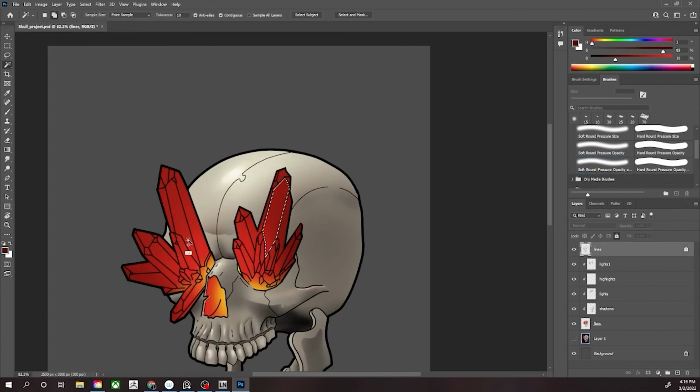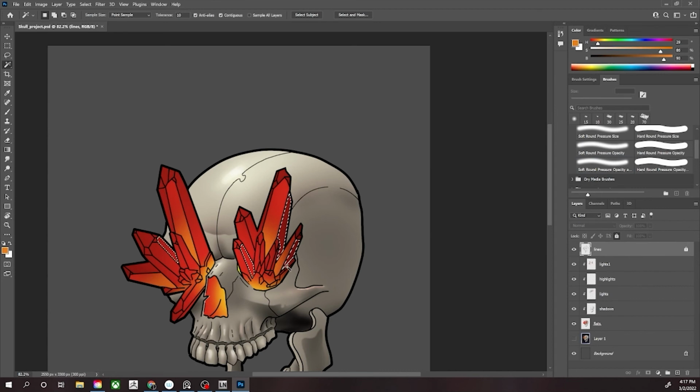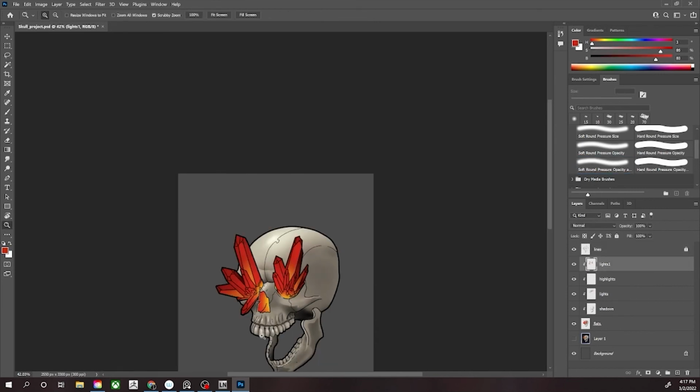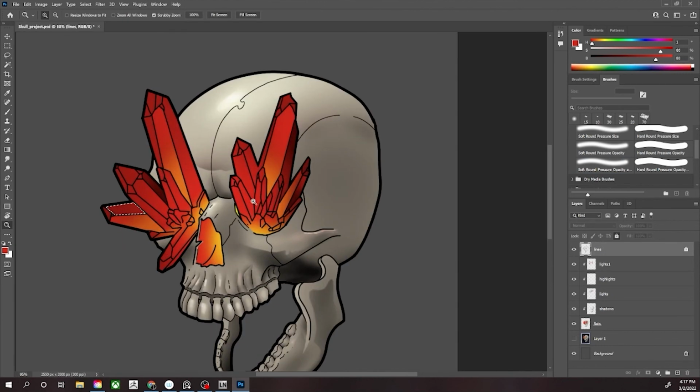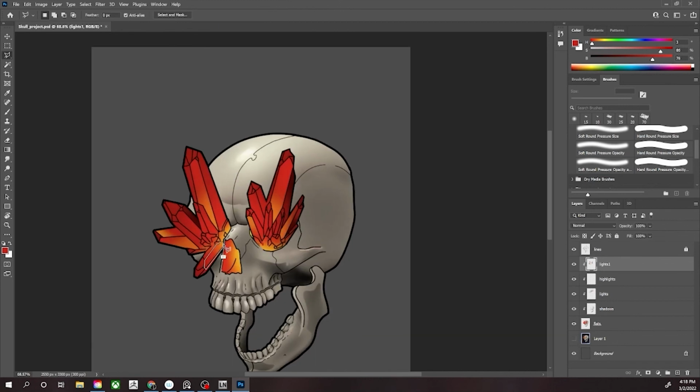But if you do move to the computer, all it is is a tool. It's just another medium. All of the rules are still the same. All of the art rules still apply, design, color theory, all of that stuff. So if you know those things and you've got a great handle on it because you've been drawing for a long time, then all it is is learning the program. Once you learn the program, you'll be able to make a lot of concepts really quickly, and you can keep cranking out the artwork that you like to do, and you'll probably be able to put out more of it.